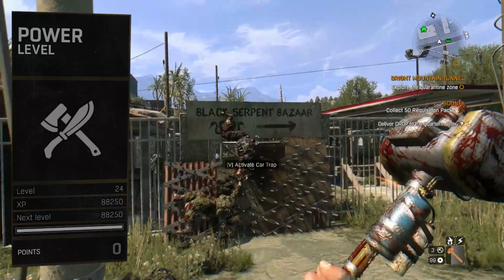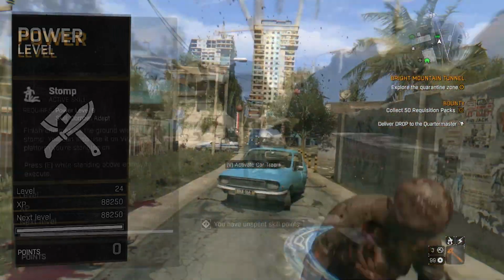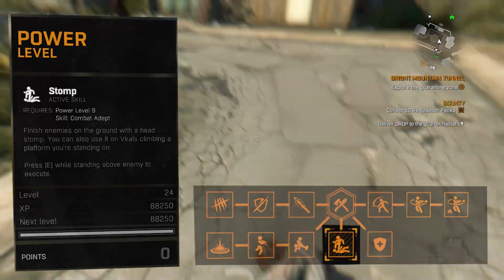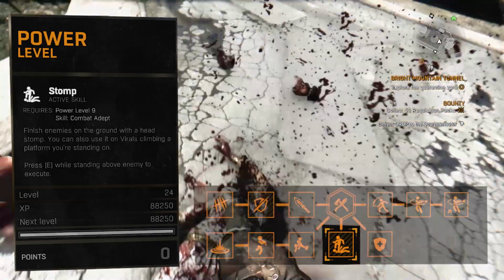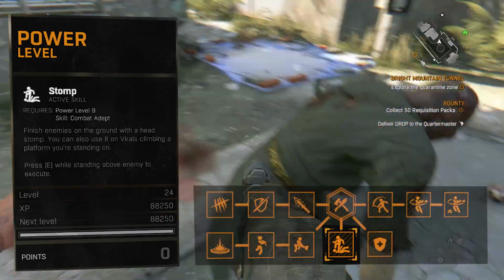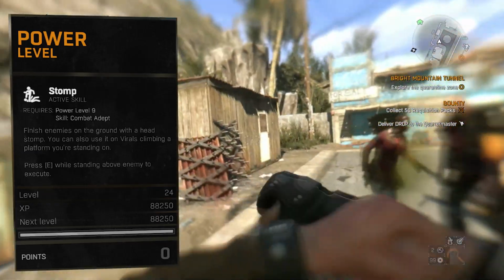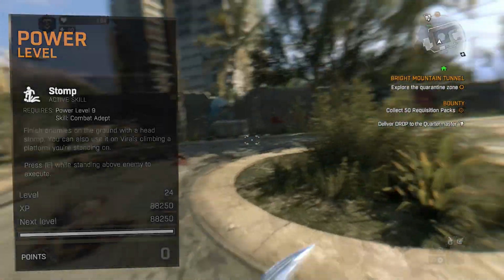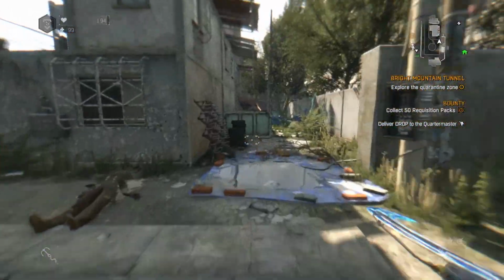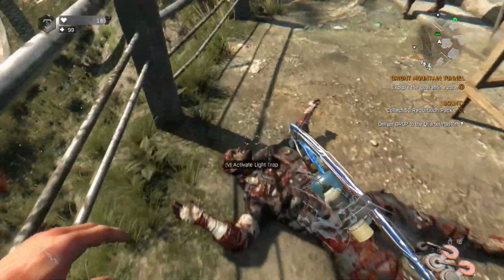Next up we've got the power tree. My absolute favorite power skill is the Stomp ability, unlockable at level 9. Finish enemies off on the ground with a head stomp. There are a few ways you can tackle enemies: kicking them, running into them. Sometimes you hit them with a blunt or even a sharp weapon and they'll fall over. To then be able to instantly finish them off with a stomp and not lose any durability on your weapon, I say is a game changer.